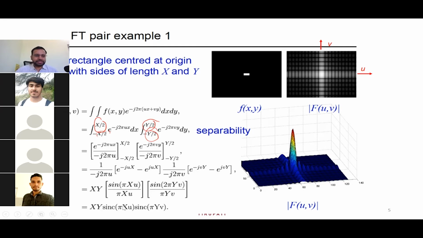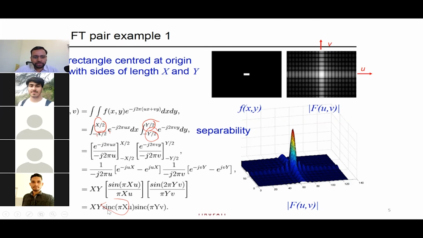As I was mentioning earlier, you should be comfortable drawing any sinc function, not just sinc of x where it is 0 at 1, 2, 3, 4, but any sinc function. So that would be the multiplication of them, and the capital X and capital Y, don't mistake them with varying values. It's just minus X/2 to plus X/2. Compared to the box function, in the box function you substitute X equal to Y equal to 1.